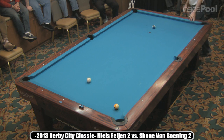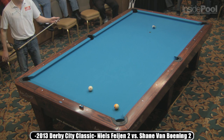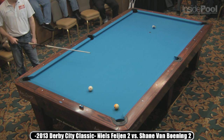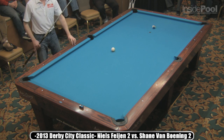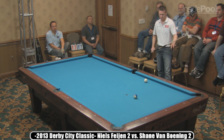Niels Feijen puts the smack down on the 8 ball, rolls for the 9, drop down table for another score, we hope. I'm rooting for both of them. We're rooting for a good match. Normally when I shoot this shot, I'm going across through the center of the table to around the second diamond down from the side pocket. First diamond, second diamond. That's the way to play rotation.